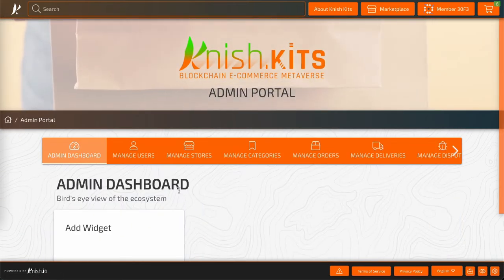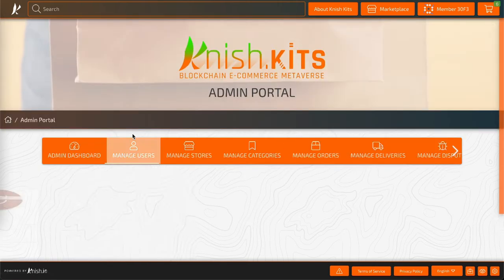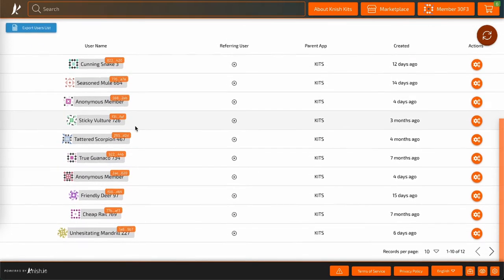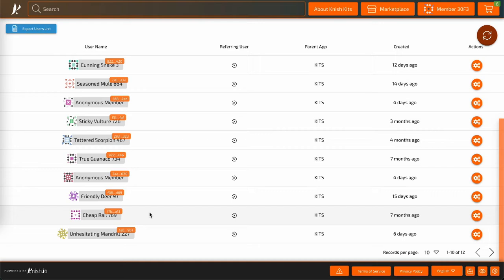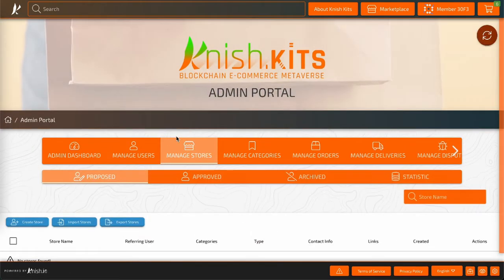Now, admins have access to a number of different resources within KnishKits, from managing of the users that are registering within the platform, which you can see is really anonymous users. They all have anonymous nicknames, to managing the stores that are incoming.